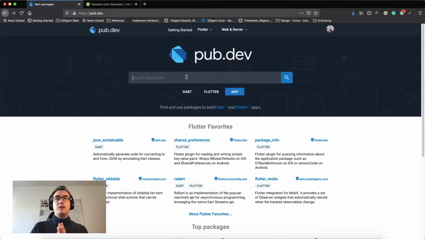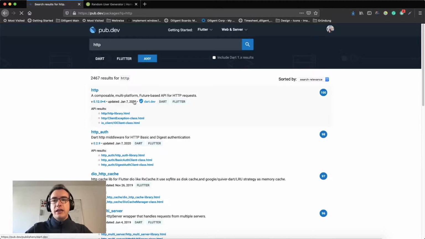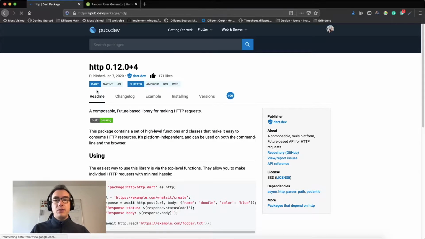All right, so I want to begin the journey to get the network requests on pub.dev because in pub.dev we have the possibility to download the HTTP package. And the HTTP package is necessary to get a future-based library for making HTTP requests. If you don't know what an HTTP request is, it is the way servers and clients communicate on the internet.